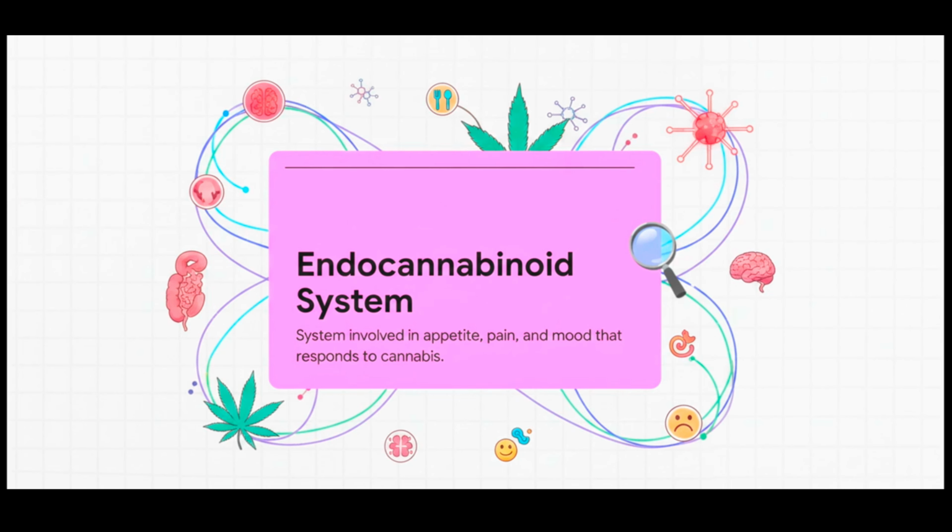But listen, if you want a really surprising theory, we have to look at some wild research coming out of Lund University in Sweden. They think acetaminophen might actually work on the endocannabinoid system. If that word rings a bell, it definitely should. Yes, this is the exact same biological system that responds to cannabis or weed, but it's not just sitting there waiting for that. It's a completely critical system involved in regulating a massive variety of your body's everyday processes. We're talking appetite, mood, memory, and super importantly for us today, pain sensation.